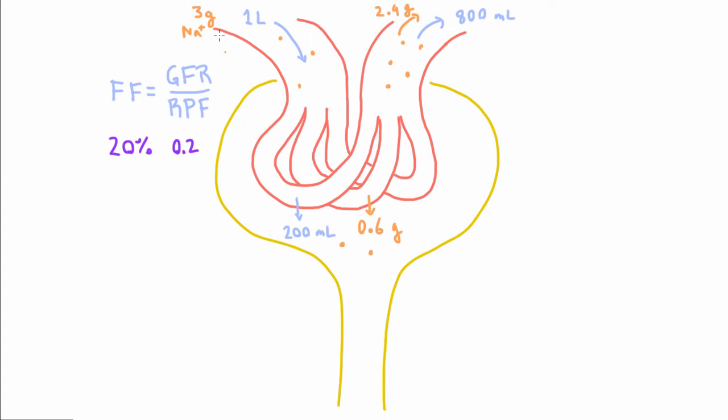Now something that's kind of obvious is that the amount that's coming down through the afferent arteriole has to be equal to the amount that's filtered plus the amount that's going back out through the efferent arteriole. Because there's simply nowhere else it can go. But sometimes people give this a fancy name, this concept, and they call it mass balance. So if you ever hear this term you know it's just referring to that simple idea.